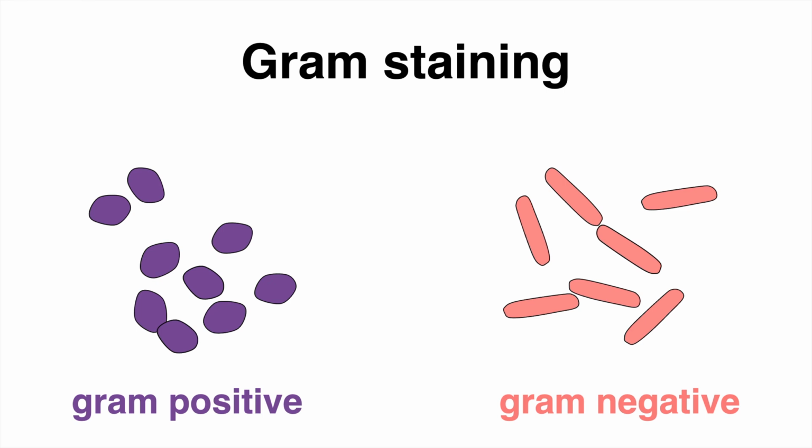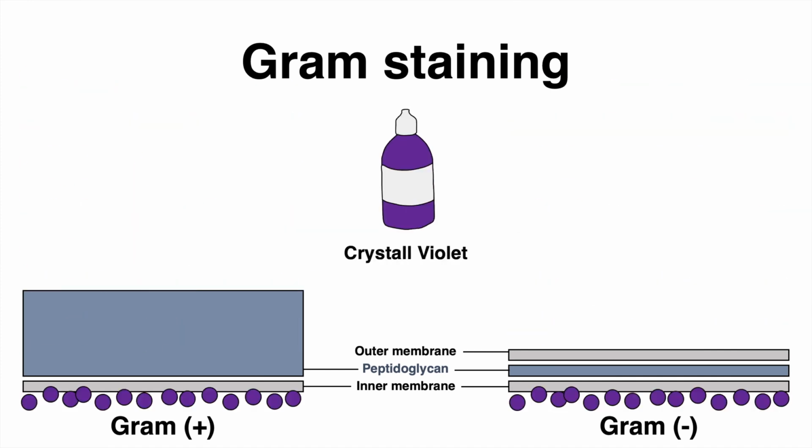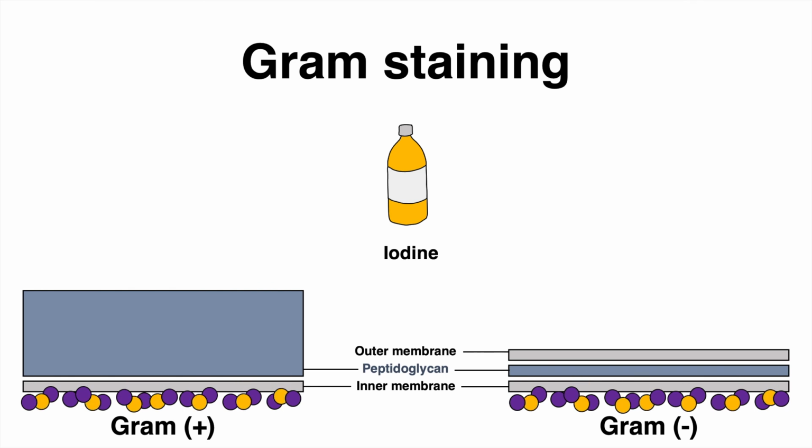Let's have a more detailed look on how gram staining works based on the cell wall property. At the start, crystal violet molecules pass through the cell wall and stain both types of bacteria purple. The purpose of iodine is to interact with crystal violet ions, and together they form a complex. Iodine is considered the trapping agent.